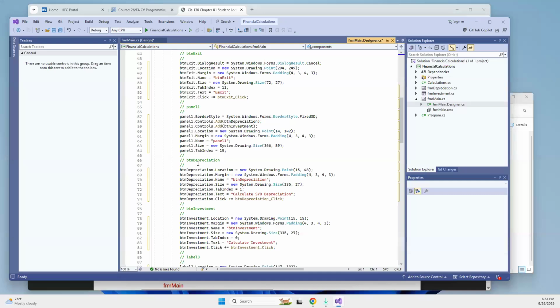And that button class contains certain properties like location, where's it going to be on the screen, the margins, the size, what the tab index is, and other things. If we change the color of it from the default color, for example, let's say we wanted to make that button blue. Okay.